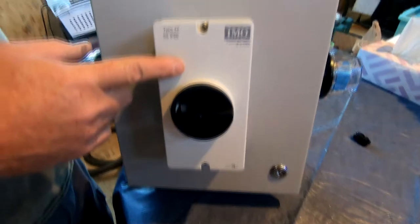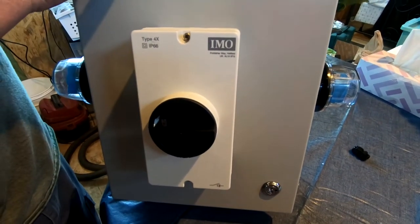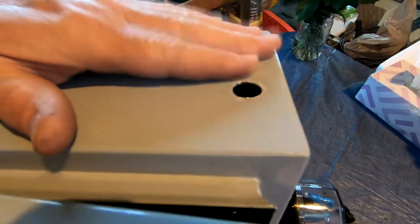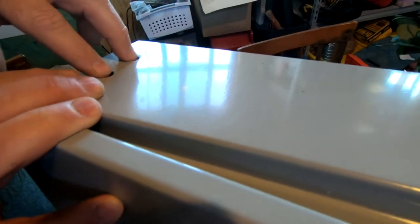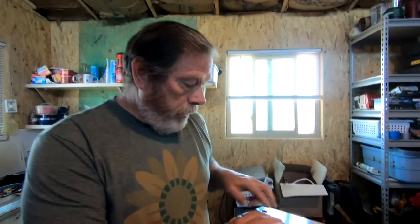This is the disconnect switch for the solar and the Wi-Fi control. In these holes at the top, I will have MC4 connectors for the solar to come through. You'll notice I have two sets — one is for the three panels that will operate the well, the solar powered well pump. The other two are to operate the solar powered Wi-Fi. Today I'll be putting together this box and putting it on the pole so that we can re-establish our regular water supply here at Contentment.